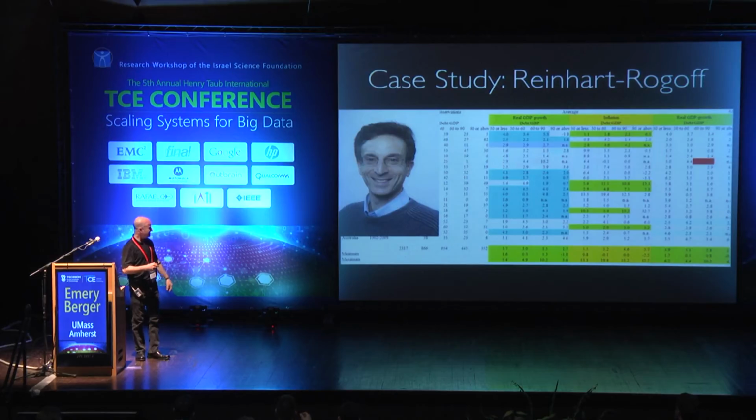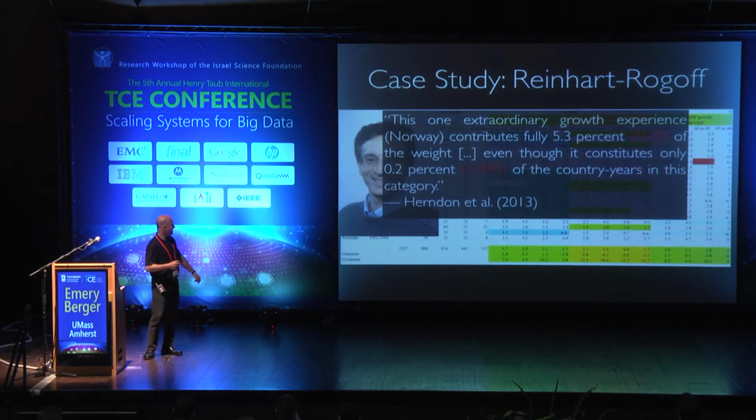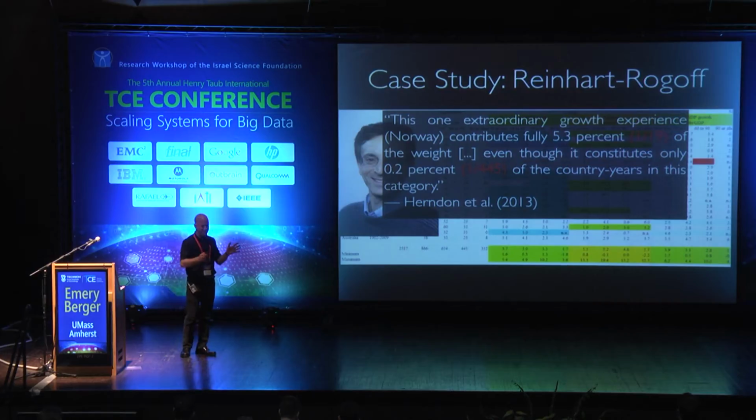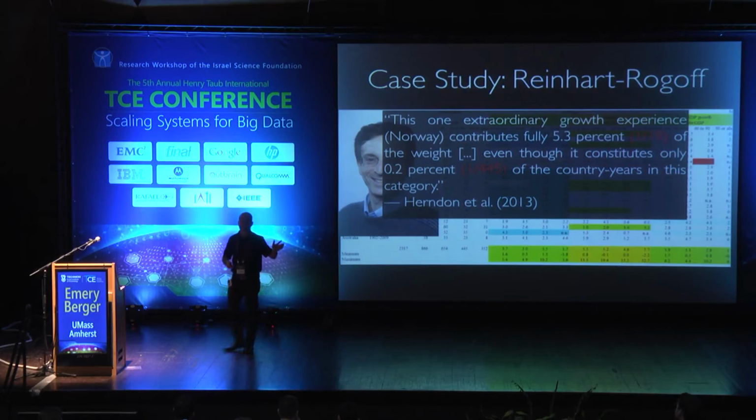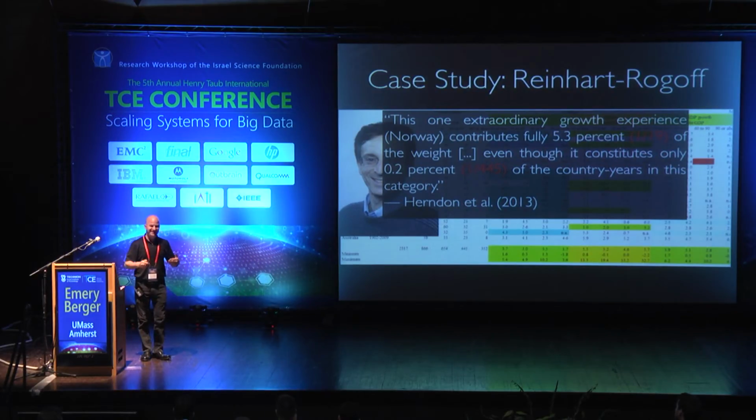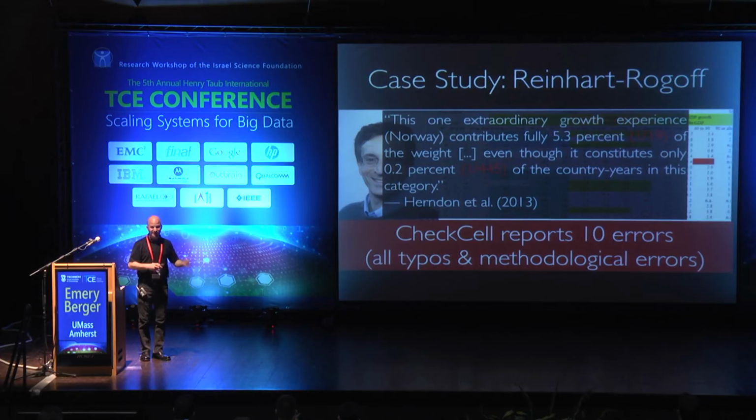So the first thing comes up. And I said, so how does that one look? He says, oh, yeah, Norway. So, OK, Norway. It turns out that in their report, they point out that they had this crazy methodological problem with the way that they handled stuff in the spreadsheet. And it's a little hard to read, but Norway has an extraordinarily high impact on the results. And it's basically due to a statistical mistake. So they shouldn't have done this, and it created this tremendous problem. And it turns out that CheckCell actually reports 10 errors, and Michael confirmed that all of these are either typographical errors or significant methodological errors. So we declared victory.